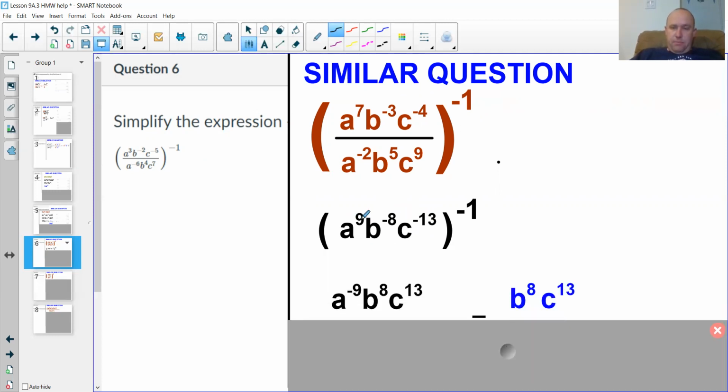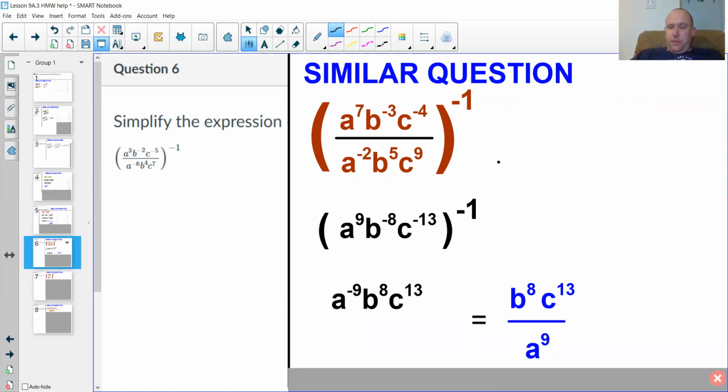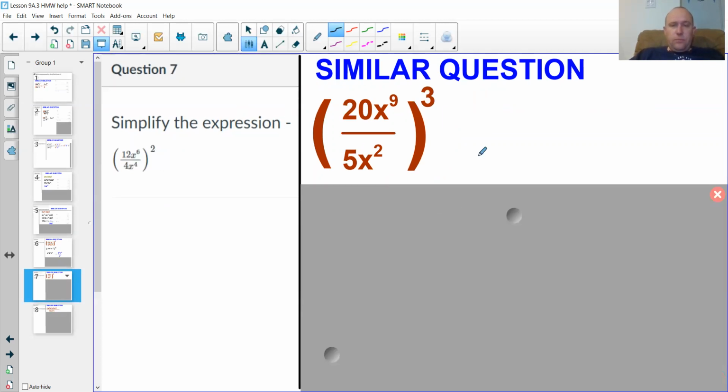So as I'm doing this, I'm multiplying power to a power. So 9 times -1, -8 times -1, and -13 times -1. Of course, we can't leave anything with a negative exponent in our answer, so that's going to move to the bottom of the fraction and become positive. But I think that's much easier than doing each term to the power of -1, if you can remember to do that. You will still get the right answer, but this would make your life much easier if you can simplify first.